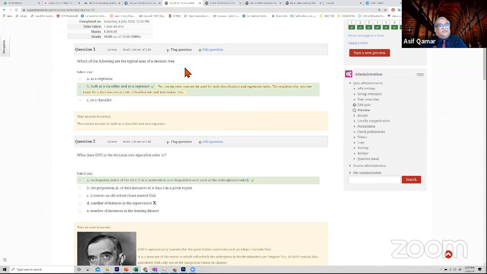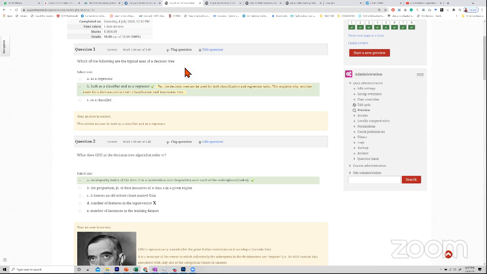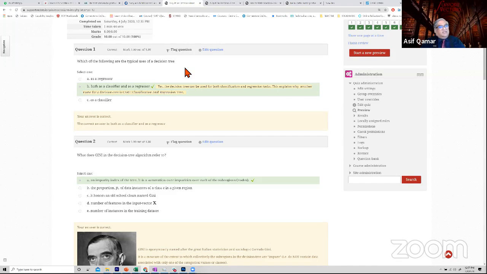What are the typical uses of a decision tree? A decision tree we use for both regression and classification. That's why people often call it CART, classification and regression trees. It can not only be used for classification and regression, it can also be used for dimensionality reduction and clustering, though uses in those contexts are not so widespread. Generally, people tend to use other algorithms for clustering and dimensionality reduction. But for classification it is very, very popular. It is also used for regression.